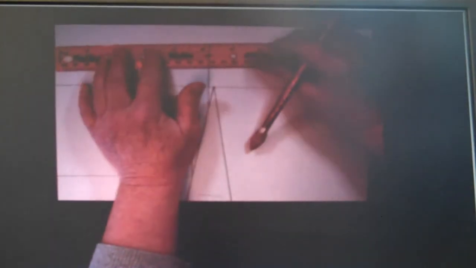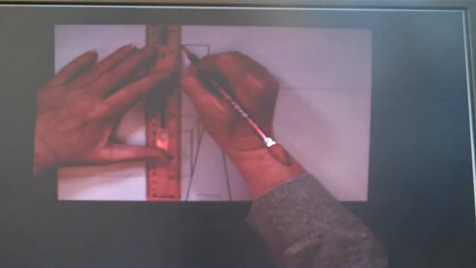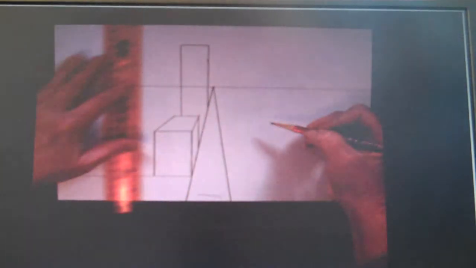Then go to the left. And remember, we want it to be kind of tall and skinny, so don't draw it too fat. So just a little bit to the left. And then drop it from that corner, line up vertically, and go straight down. Let's see how smart you are with this so far.